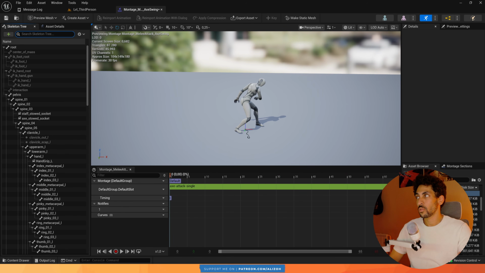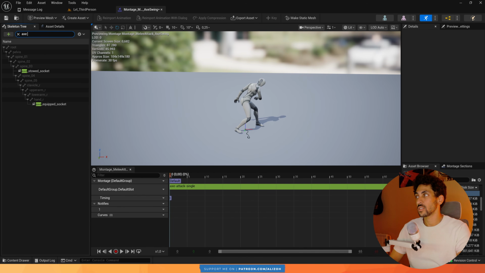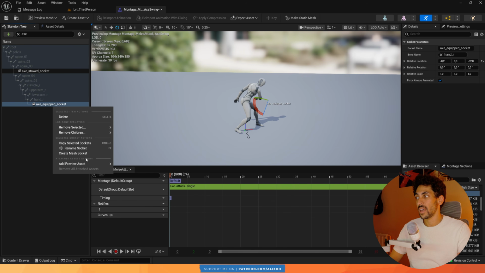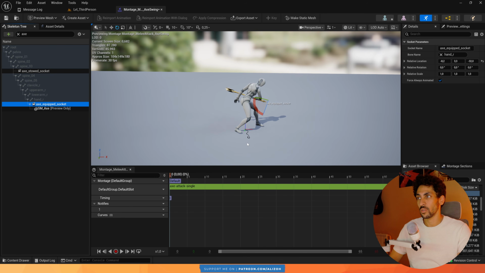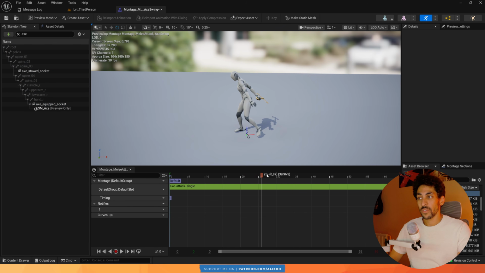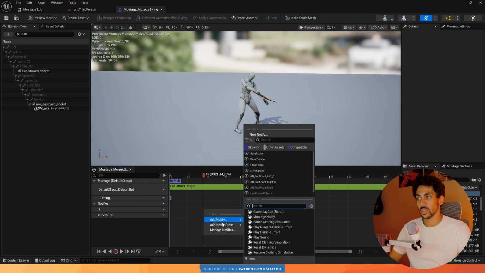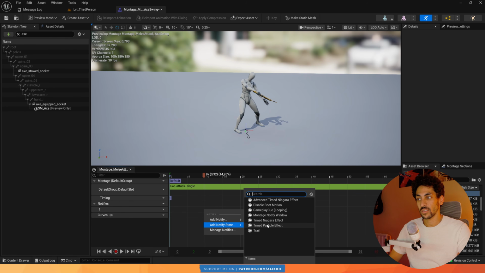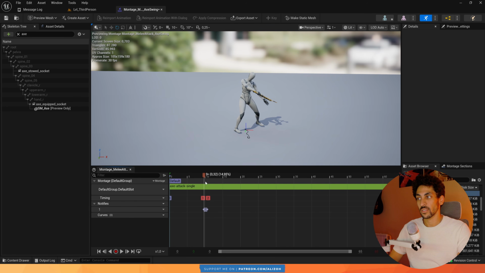Let me just really quick also go to our axe socket and add the preview asset so we see what it looks like. And I also have some visual effects, some trail effects for the axe that I want to add. So right about here, for example, you can right click and add a notify state timed Niagara effect.